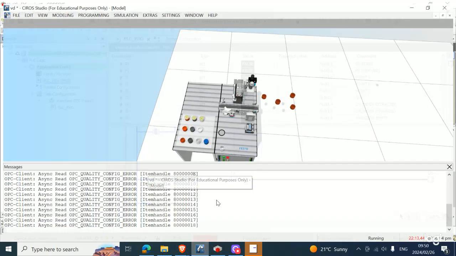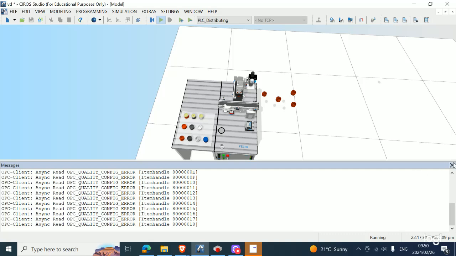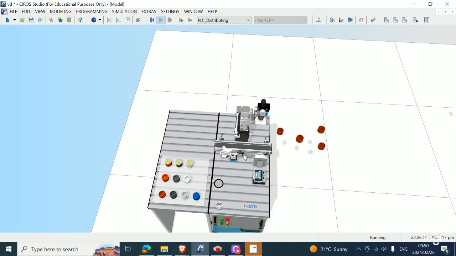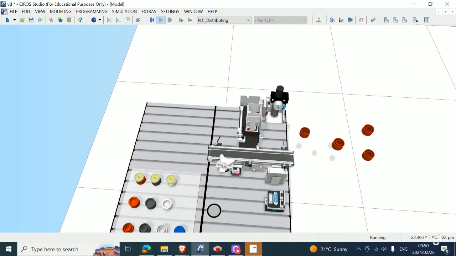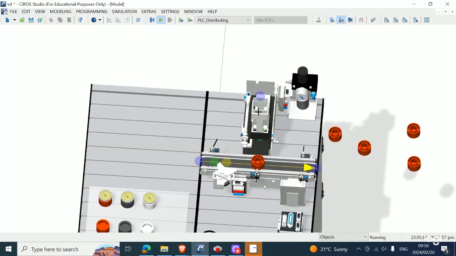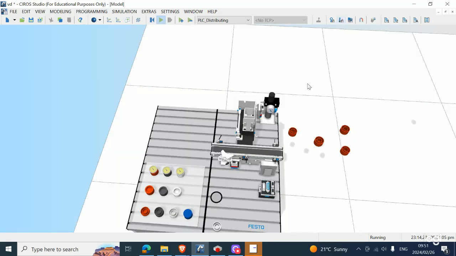Since we have added all of our variables, and we've also added the timer, you'll observe now that when the part comes here, it will not move almost immediately when the sensor gets turned on. It will count for 2 seconds, and then it will move to the end part of the conveyor belt. So now, if I press my start button, as I said before, if you experience this problem and you know that your code is in the correct state, you just select your part, move it towards this sensor here, and throw it out, and then your machine should work.